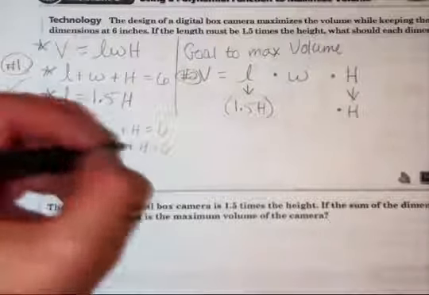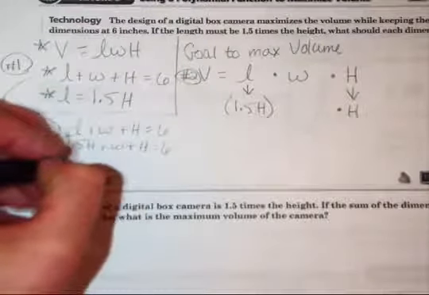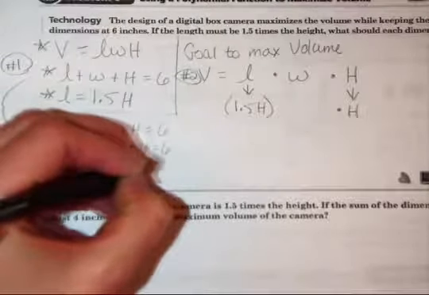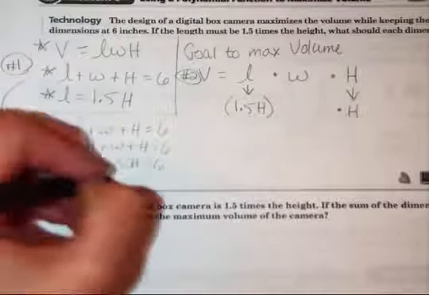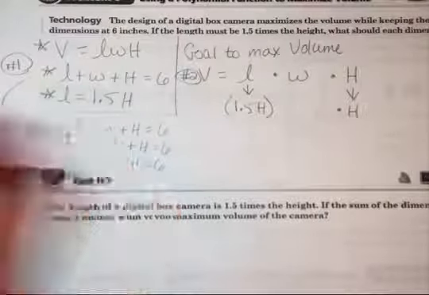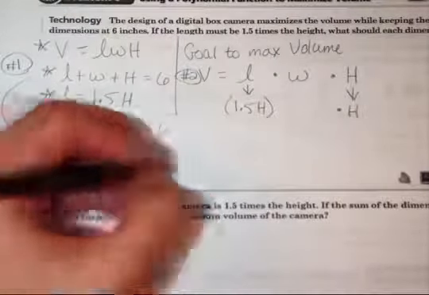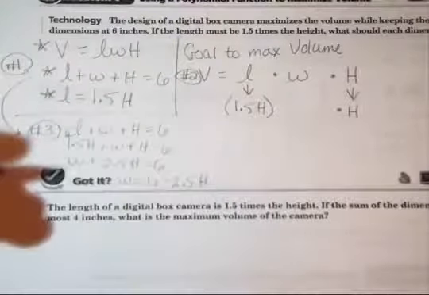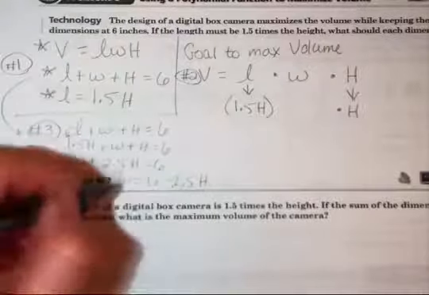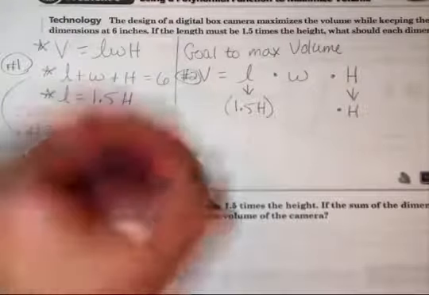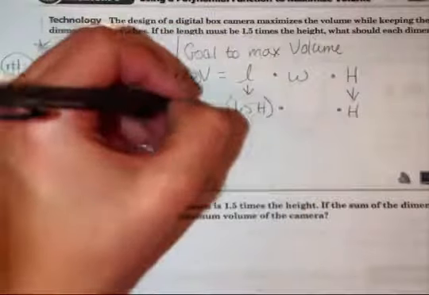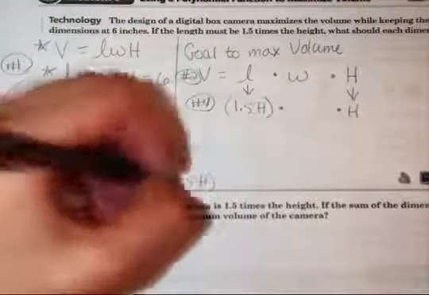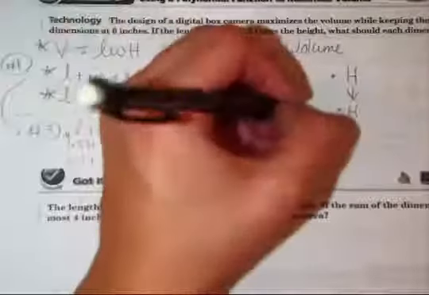All right, now check this out. I hope you agree with me that that is really w plus 2.5h equals 6. And now I hope you agree with me one more step, that w could be written as 6 minus 2.5h. Okay, so what we're doing is writing everything in terms of h. So here's my step number 4. Step number 4 is taking this and putting it in for w.